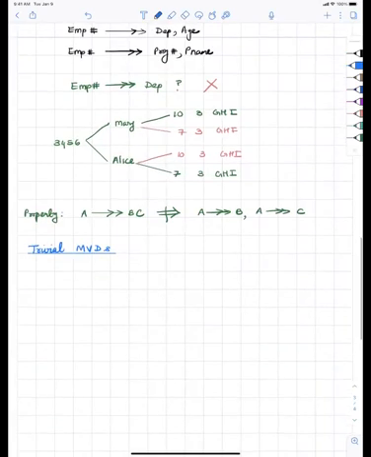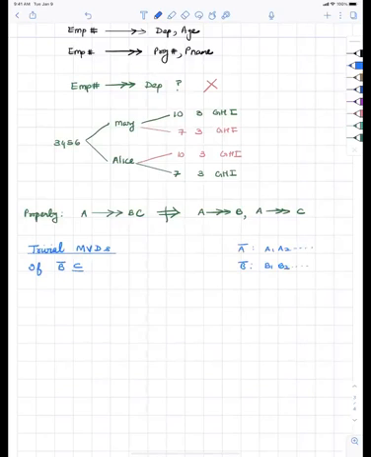Okay, so there are 2 trivial multi-value dependencies. The first one: remember in one of the earlier classes, I used the bar. A bar like that would mean many attributes, A1, A2, and so on. Similarly, B bar means several attributes together. It's just too much of a pain to write them all down. So I'm saying if B bar is a subset of A bar, then A bar multi-value determines B bar.